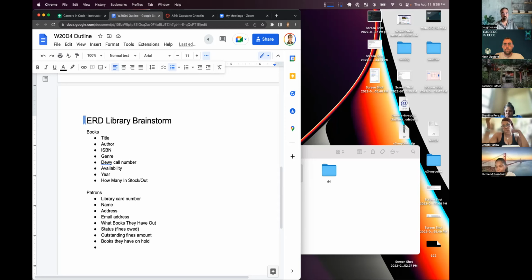I would say some form of personal information, like usually they have their wish list. You have to give them something in order to get a library card, so I think they store that. ID, the identification card, ID card. We'll skip that for now. Okay. But yeah, that's more to get the card.